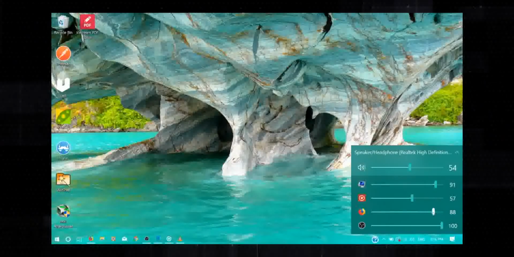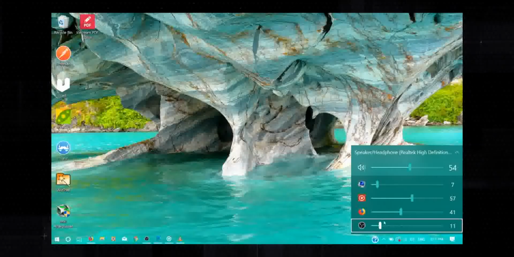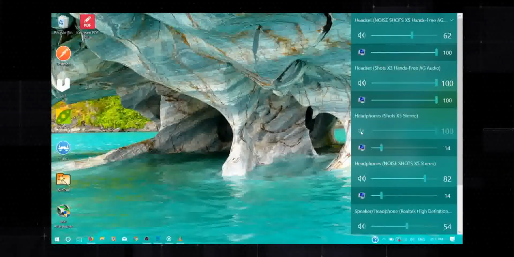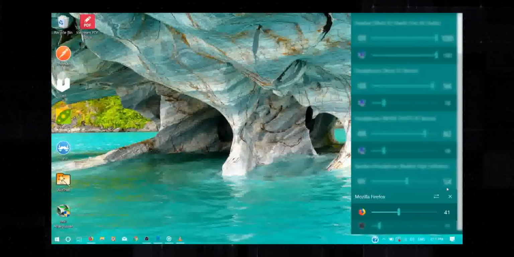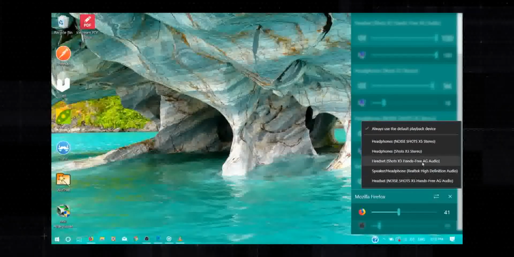And while that is something people will definitely find handy, I like the ability to quickly switch between default audio devices and the ability to move apps between playback devices. So I can set a music app to play on the speaker while setting the sound of the game I'm playing to my earphones. Get the idea? Anyway, EarTrumpet is available for free on the Windows Store, so check it out.